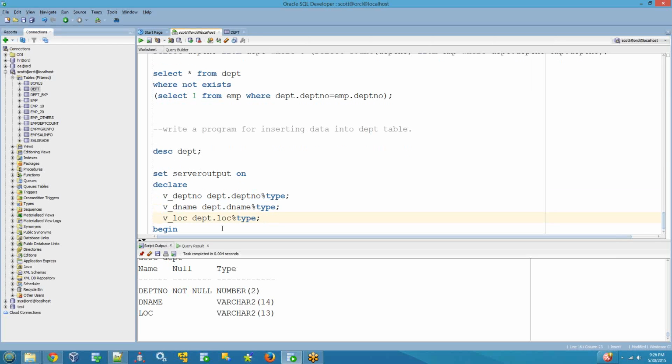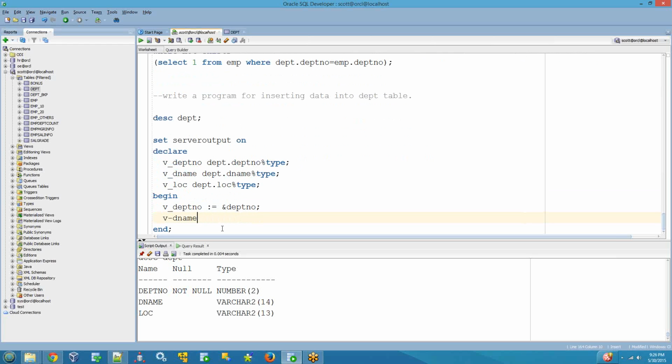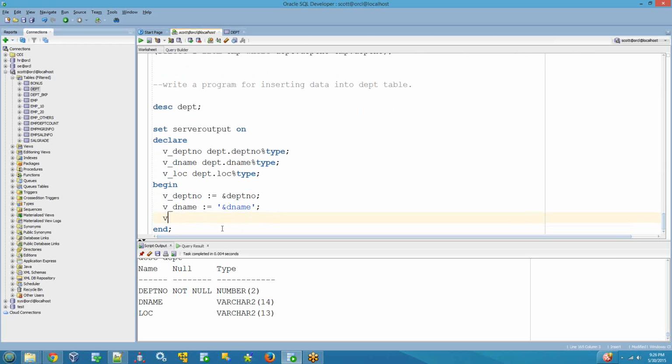Okay, so now we need to prompt 3 variables. V underscore department number is equal to ampersand of department number, and V underscore dname is equal to single quotes ampersand of dname, and V underscore location is equal to ampersand of location. So now I need to insert the 3 values in my department table.